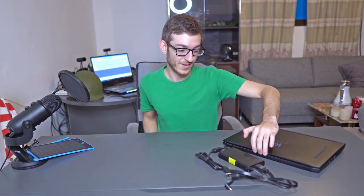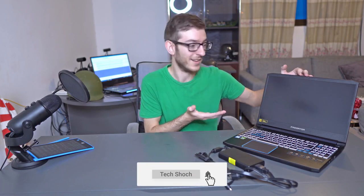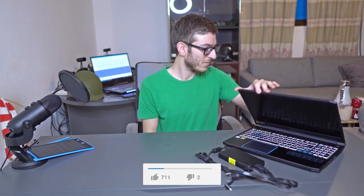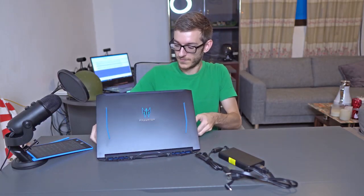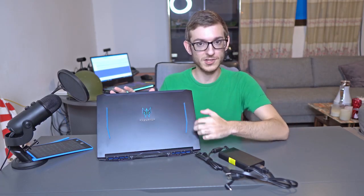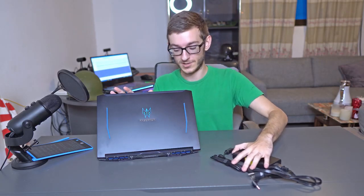Okay, very importantly, can you open the lid with one hand without raising the rest of the laptop? Yes, you can. That feels so great. Okay, well, let's move on to the back since we just lifted the lid. This is a graphite black laptop with blue color accents. Looks nice and sharp, to be honest.